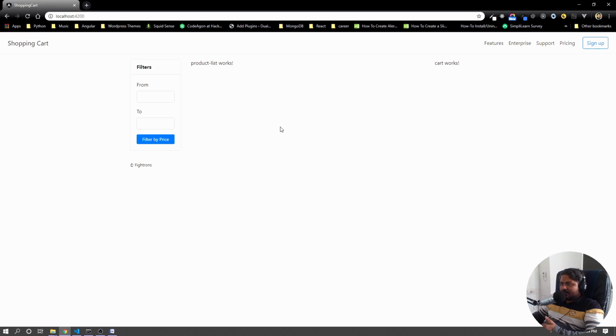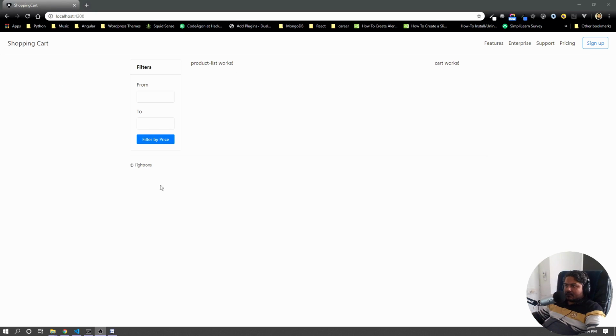And the whole idea is to keep on adding more filters in here. It looks quite okay. I would like to get rid of those curved edges. Let's see how that works. So this is your filter form, and we would like to then move on to the cart first and then the product list. So let's go to the cart now.